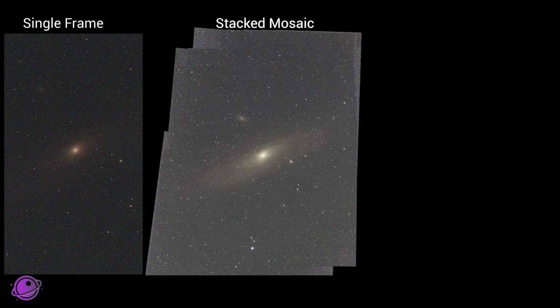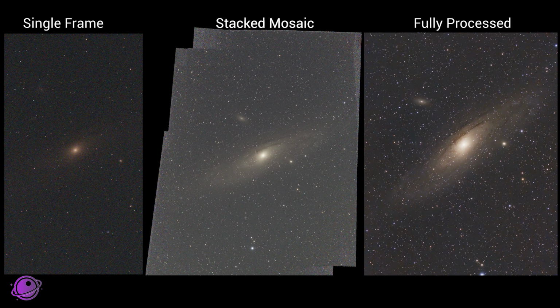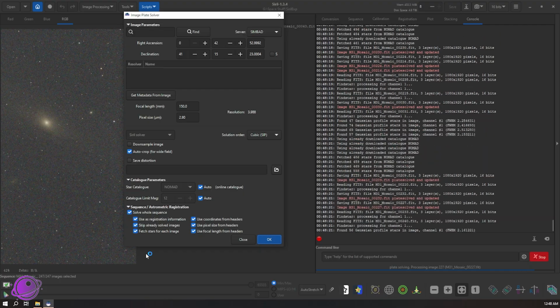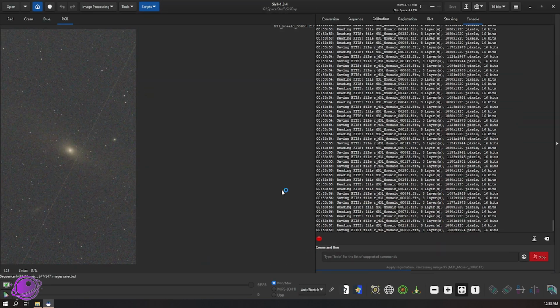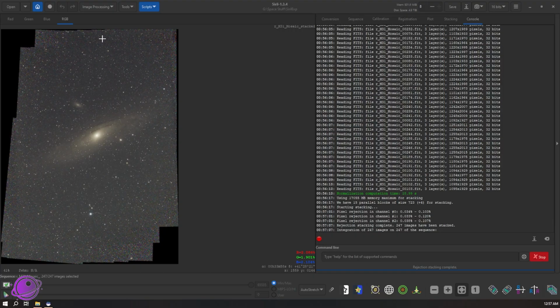A few days ago, I showed you how to stack Seestar mosaic images using WBPP in PixInsight, and a few of you asked me, is it possible to do in Siril? And the good news is that it is, or it will be. My friend Rich from Deep Space Astro showed a sneak peek at some of the features that are coming in Siril 1.4, and one of those features was mosaic stitching.